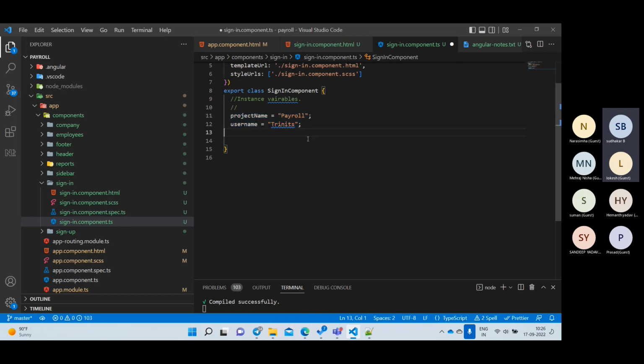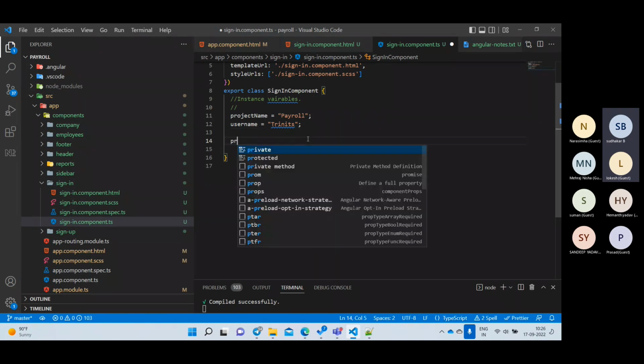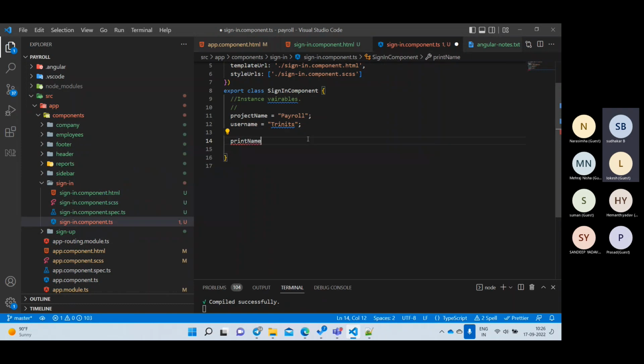This is okay. Now I want to write one function, a simple function. Print name. How to write print name? Tell me. Print name, something like this. Open bracket here. Remaining everything is same. Your brackets are same, parameter is same. Once you write the function, it is totally equal to your JavaScript.